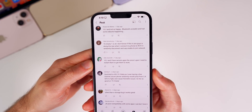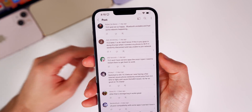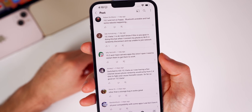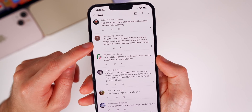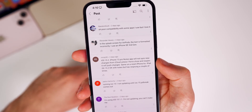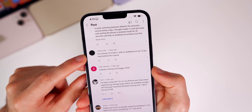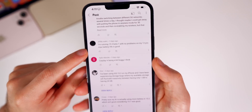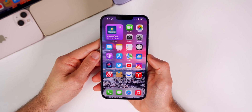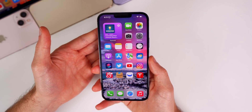Looking back at my community poll, some people report issues with Wi-Fi randomly disconnecting — in my experience that almost always has to do with your router rather than the software. Some people still have the AirPods splash screen formatting bug where it shows code instead of actual text, which is unfortunately still present in 15.3. That said, the majority of people are still saying they have absolutely no issues, and beta 1 of 15.3 is probably the best first beta I've ever seen of any software.